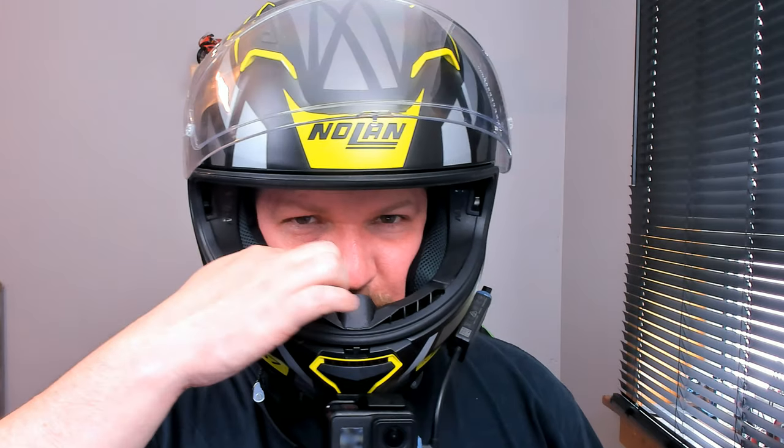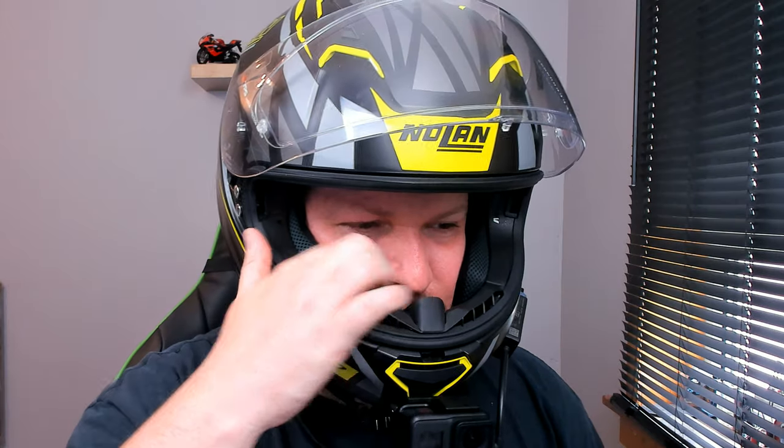Everything's been waterproofed, everything works fine, and everything sounds a lot better. It took a while to get it sorted but I'm happy with it. I might need to adjust things once I pass my MOD 2 since we'll be on a bigger bike with a different riding position, but the camera will be staying on the front — maybe just adding another linkage. You can take your helmet on and off at the fuel station, nothing gets caught, no cables get snagged — it's a nice, simple, sturdy setup.